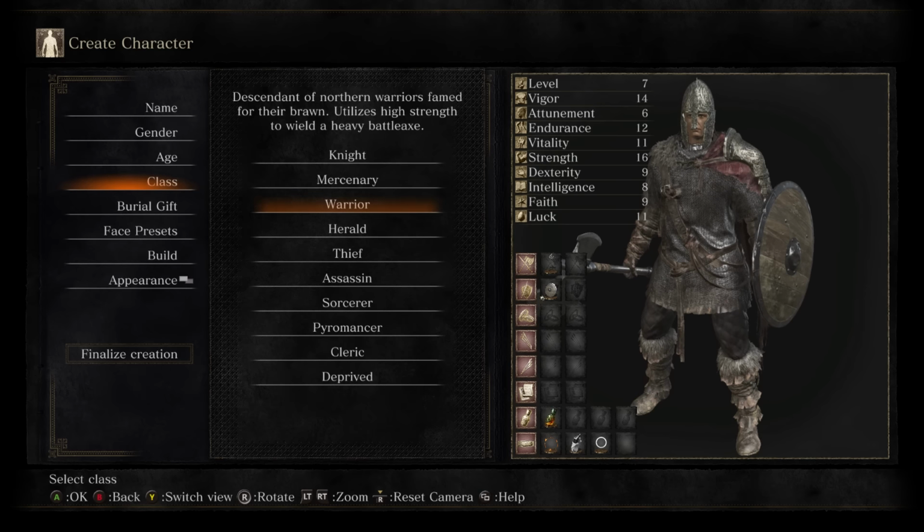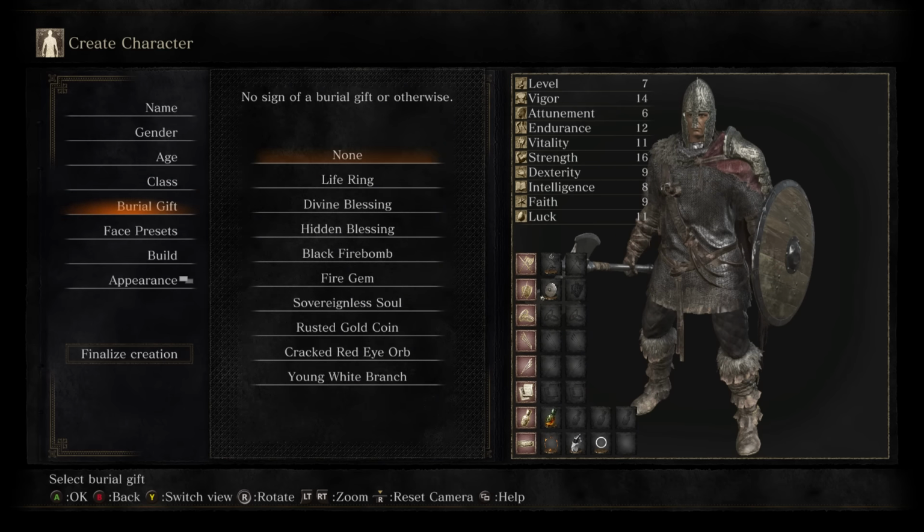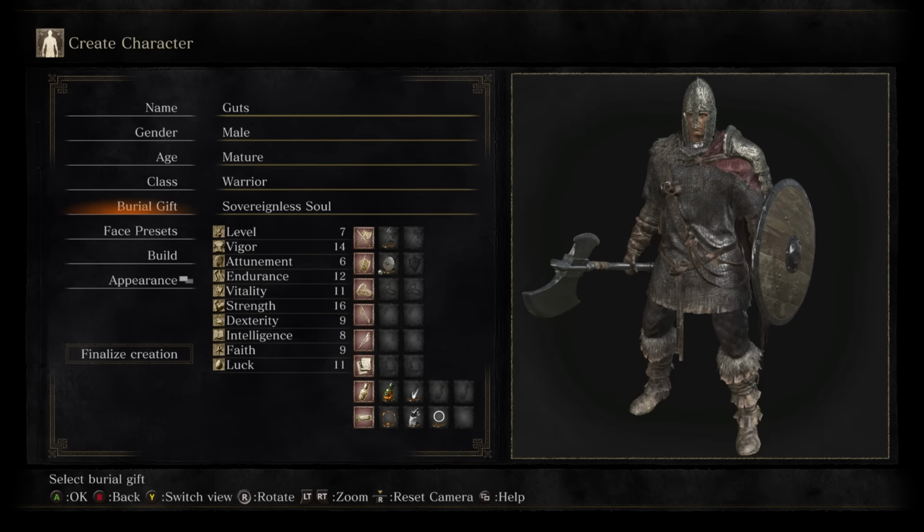This is going to be a Strength build. In general, I think that, especially for someone just coming into the Souls franchise, Strength builds are the better way to go. And then on top of that, having that extra bit of Vigor and Endurance is always helpful when starting out. As for the Burial Gift here, there's a couple different things to consider. I'm going to be going for the Sovereignless Soul just because this will give you 2,000 souls right off the start, and then it's going to help us out to level quite a bit with getting things started off.